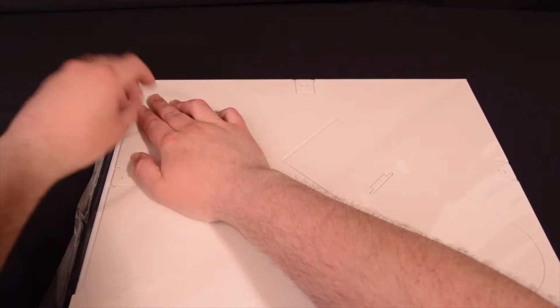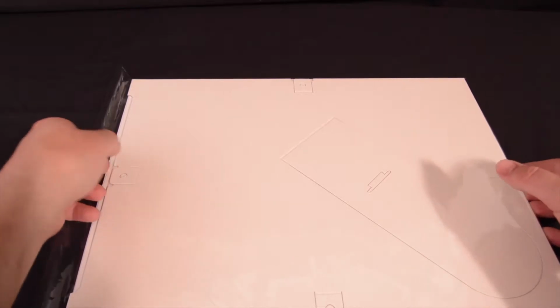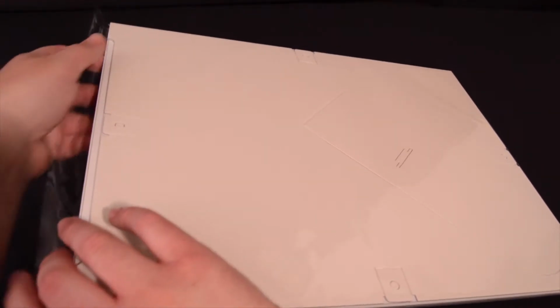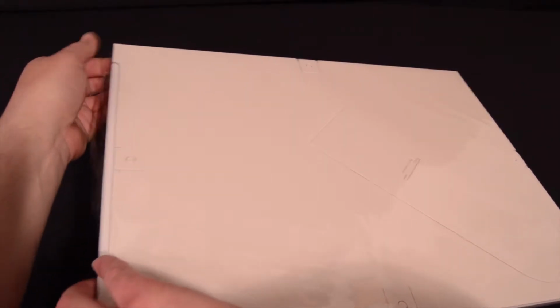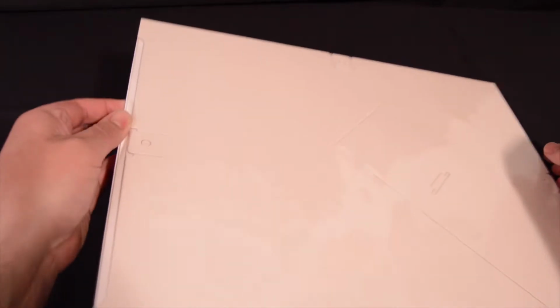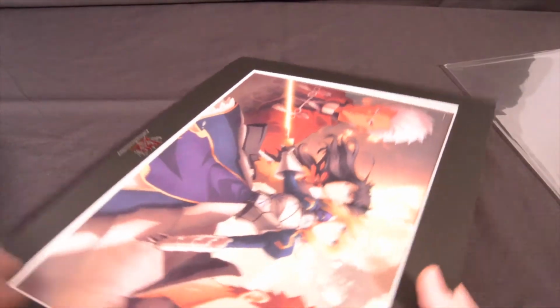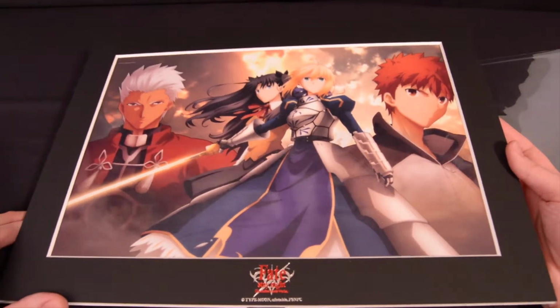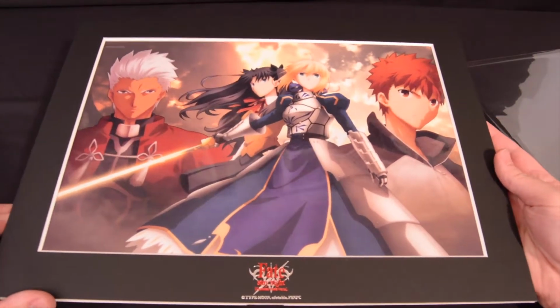I was really excited when I saw this. I didn't quite know the full story behind it, but essentially at Anime Expo 2015, they had Tomonori on stage, and he actually drew this particular art right here on the stage. He held it up, and they took that and made a cell out of it, and thus made it into what we have here. And it's actually absolutely gorgeous.